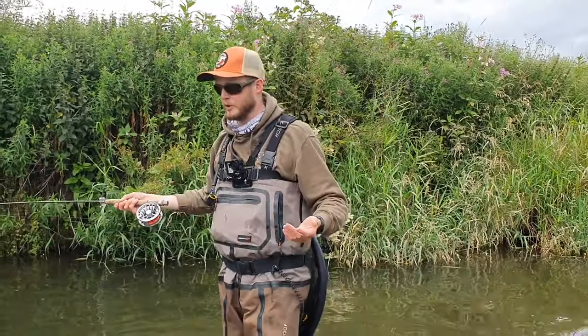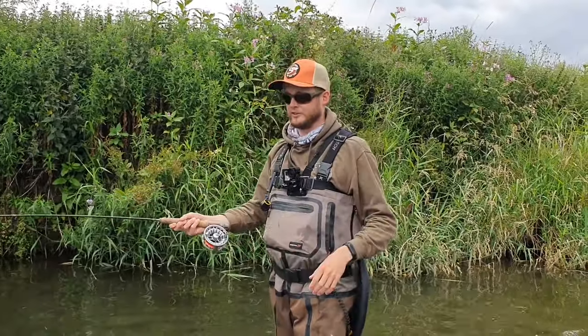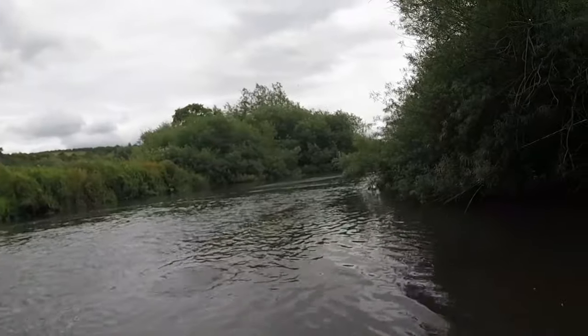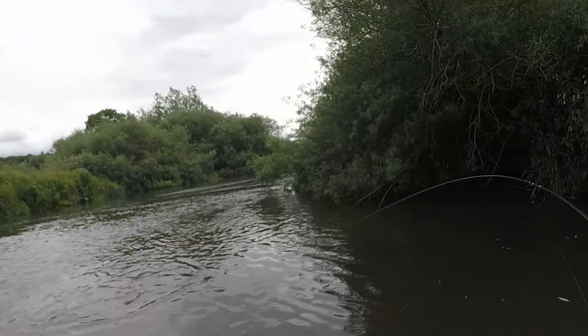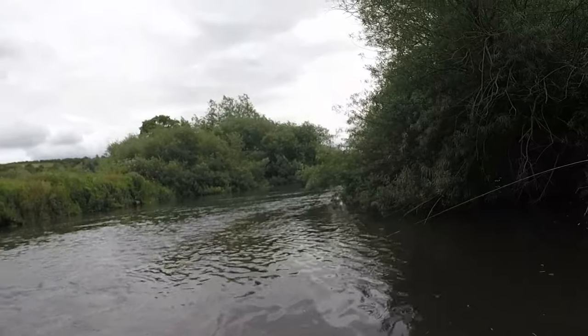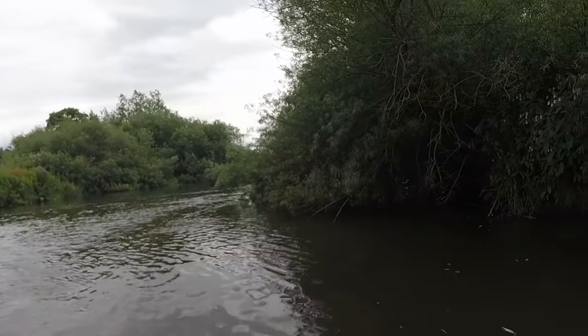There's clearly a lot of bugs moving today, so possibly these fish are just lined up in that bubble line. And yeah, it is. It's another one of those stockers. What's happened is, as the river's got lower during the course of the summer, this foam line, this feed line, has narrowed in size.